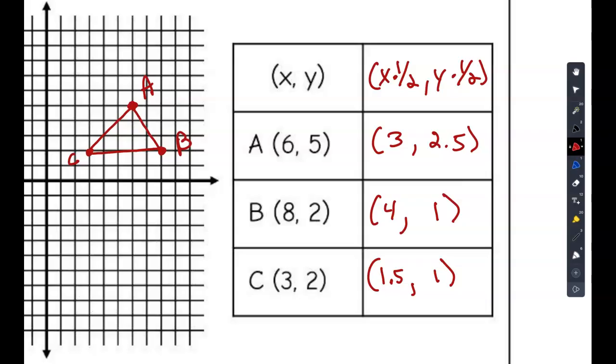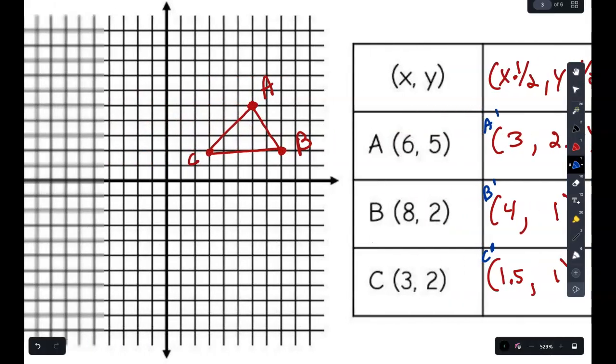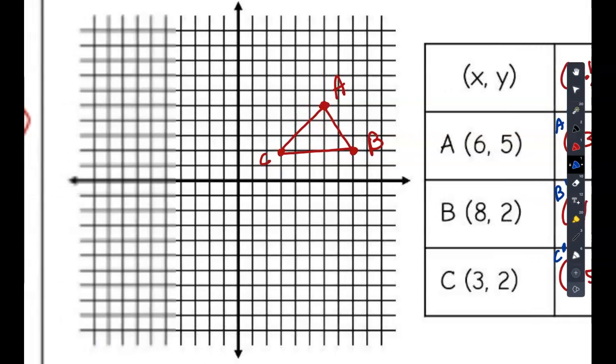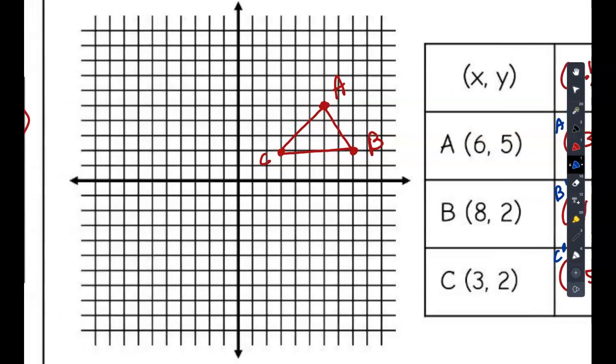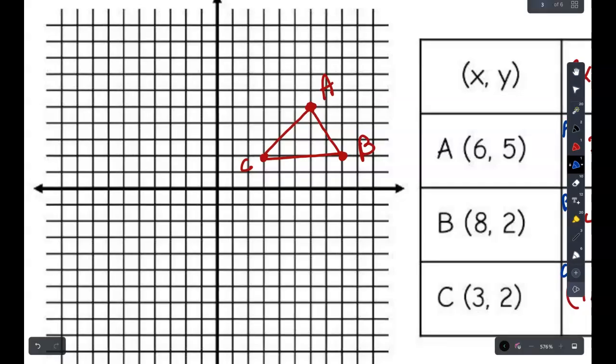So these decimals could be hard to graph, but since they're 0.5, we know it's just half a block. So you go 2.5 and 1.5. And I am going to change colors so we can see the difference. So I'm going to put the letters here: A prime, B prime, and C prime. And we're going to plot these points out. So I'm zooming back over here. And I might go back and forth so I can see it, but I want to be able to get a good look at it.